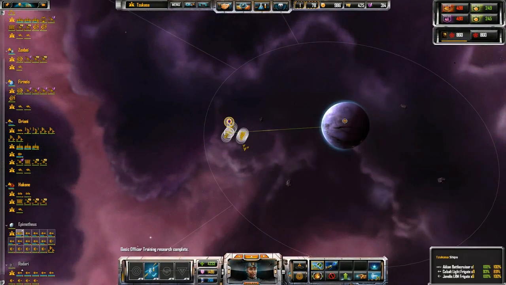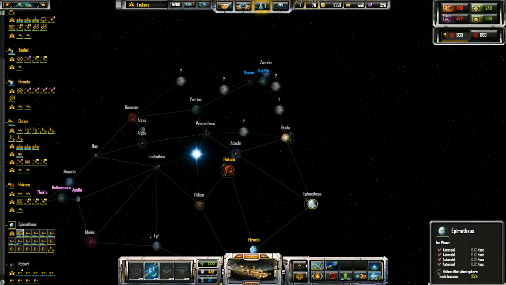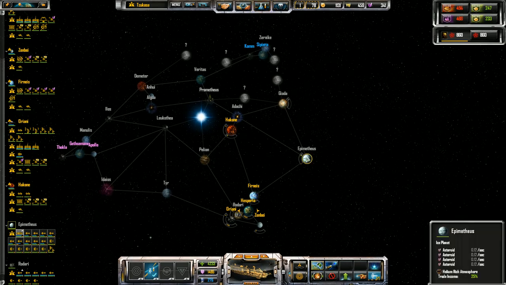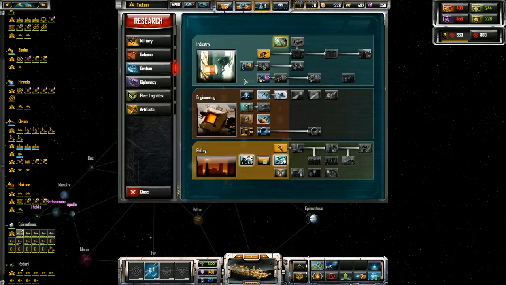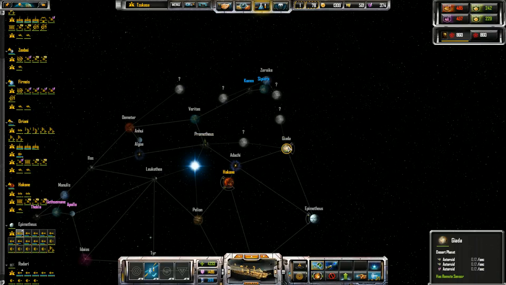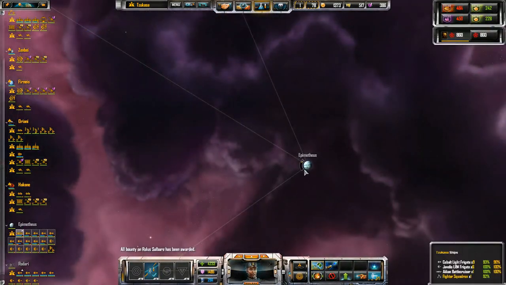Excellent. Got us a new planet ready to take. Oh, ripe for the taking. Nice, it's got four freaking crystal. That's eight freaking crystal right there. Holy crap. That means we're probably going to need to upgrade our metal extraction. It's going to give us way more crystal than metal.